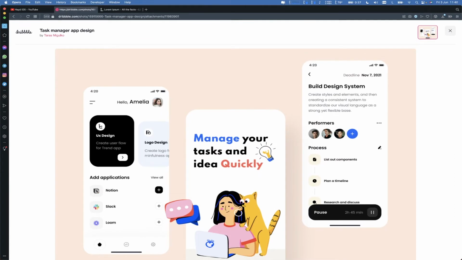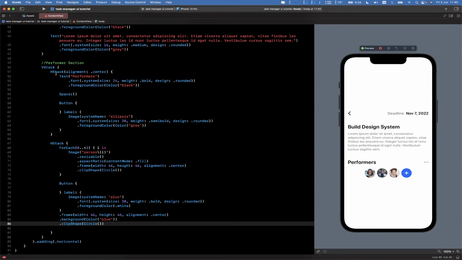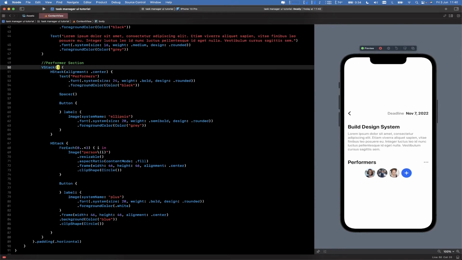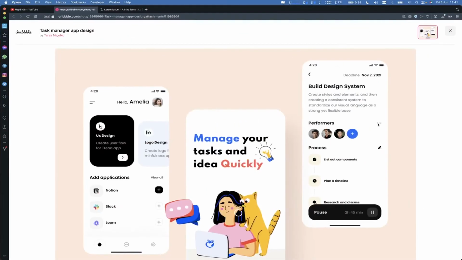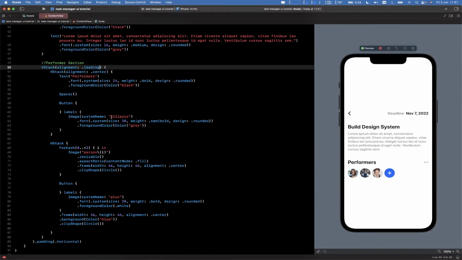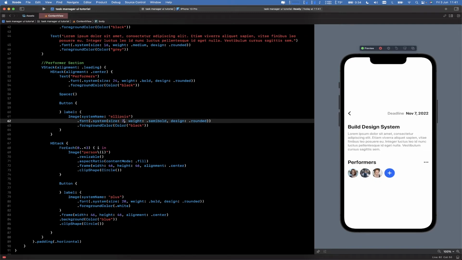So now we want to align it all to the left hand side, so it's all in a row on the left hand side. So let's do that now, shall we? So on the V stack up here, let's set the alignment to leading. Let's have a look. Yes, I have noticed though now the ellipsis icon is actually black and not grey, so let's change that. Set this to black instead. And I'm actually going to increase the font size a little bit, to 24. That's better, that's a lot better, okay?